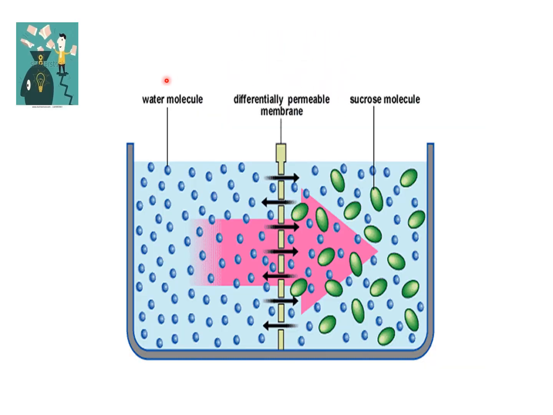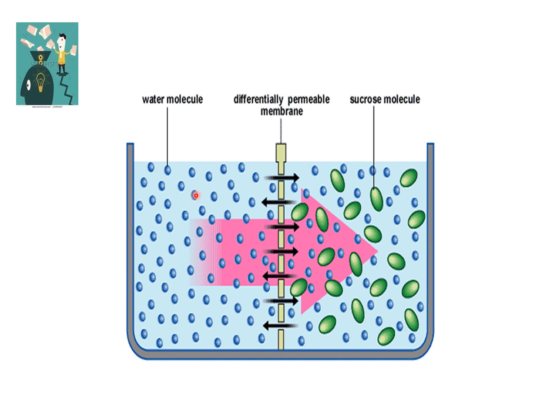Now come to the second type of passive diffusion, that is osmosis. Osmosis is the movement of solvent across a permeable membrane. So it is nothing but a type of diffusion of the solvent molecules. What do you mean by that? For example, this is a concentrated solution that has water particles and some sucrose or glucose molecules. We know the sucrose concentration is higher, so sucrose is a solute here. Normally in diffusion, the sucrose will move from higher concentration to lower concentration.